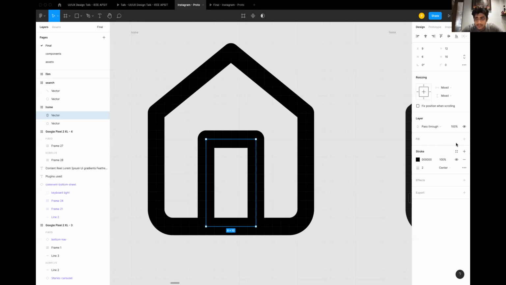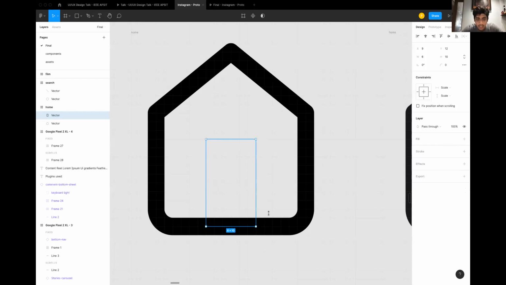Now as you can see that once this thing has been sealed, we'll remove the stroke value. And what we'll do is we'll make this 6x11 and we'll make this fill as white. Okay.